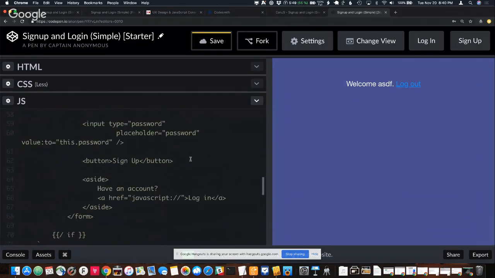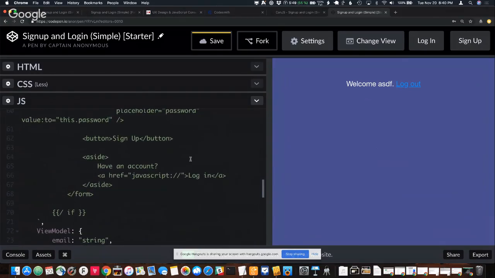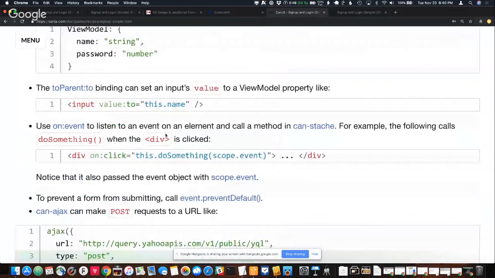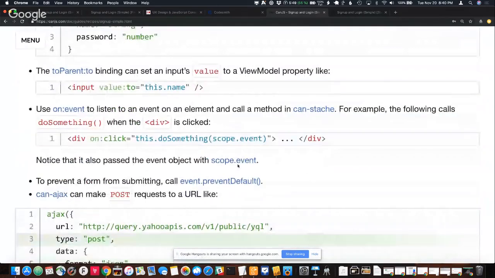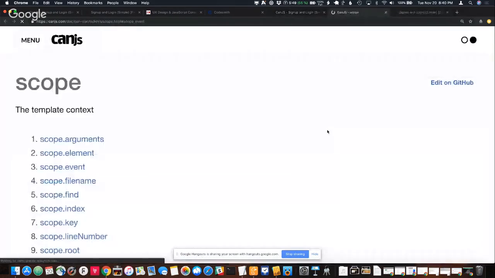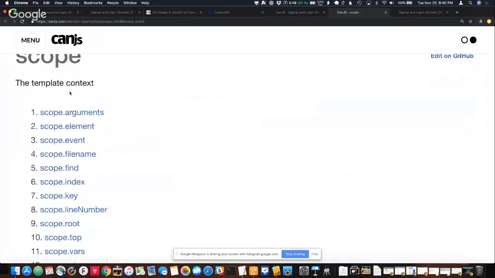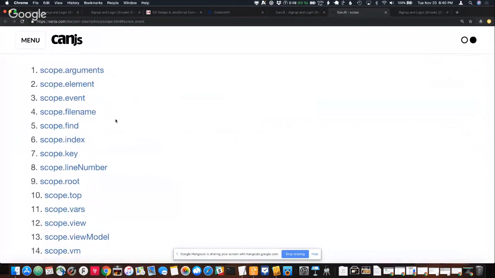Yeah. How does the scope object work? Yeah, so scope, just to give a really quick answer to that. In the guide, I link to the scope.event. Essentially, scope is this special object that has references to different things that you would want in the template.